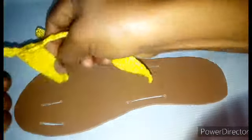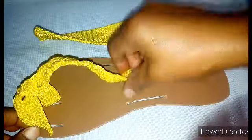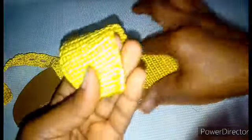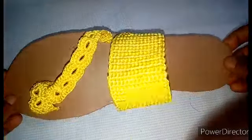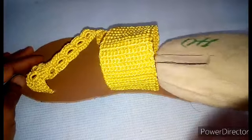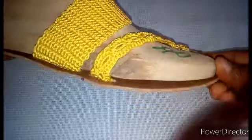Yeah, I'll be fixing it like this. So this one, fix it here. Then this here. This one will be fixed here. Then this one, fix it here. Yeah, you can see it. So after fixing, you use your legs for adjustment. Yeah, you can see it.